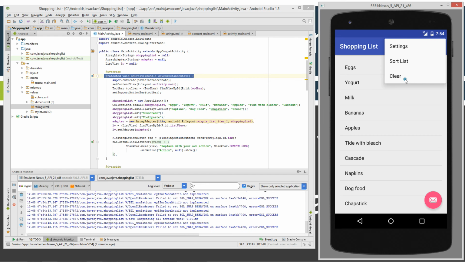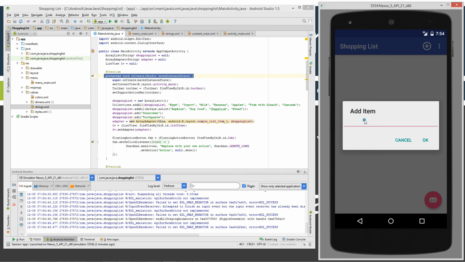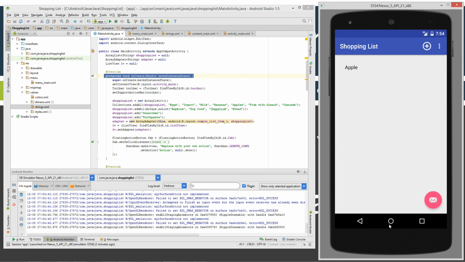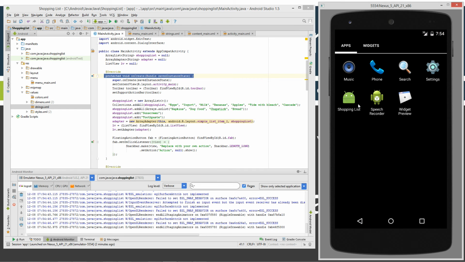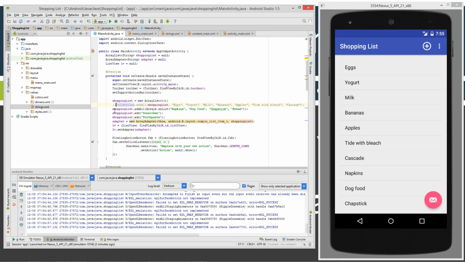So, you know, we could clear this list. We can keep adding to it as many times as we want to. We're always going to lose whatever we have in this list every time we close out of the app and restart it up, right? So that's not good there. So let's go ahead and comment this, comment this, comment this, and comment this.